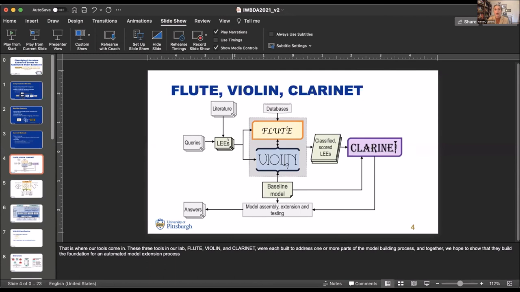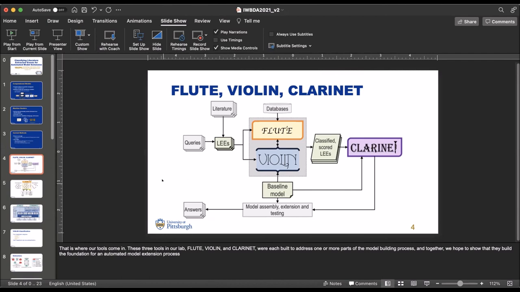It would be interesting if either Violin or Flute had an automatic selection for that to say, okay, we're going to judge these interactions lower because we know that we don't want to add a lot of genes to our model. And I'm sorry, I forgot the first half of your question. It was about the different input resources like BioGrid, as to whether you consider them differently on input.